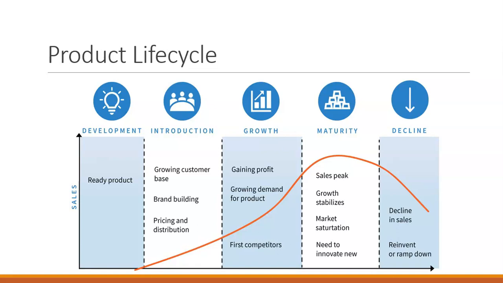And then we move into the product being first launched onto the market, where we start to gain our customer base. Then we grow our customer base and then hit product maturity. At the end of product maturity, we start to see a decline in sales, where either we need to revamp the product in some way or discontinue the product as part of decline. What this chapter focuses on is how we use marketing analytics during the introduction, growth, and maturity phases.